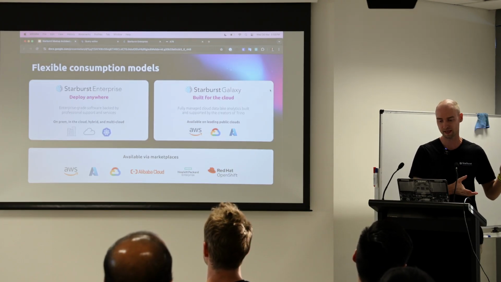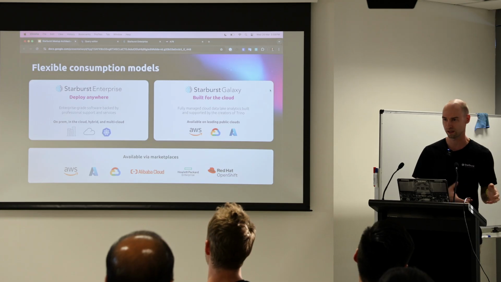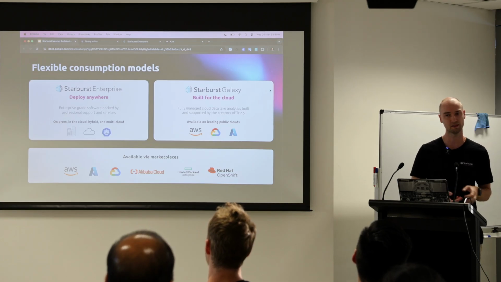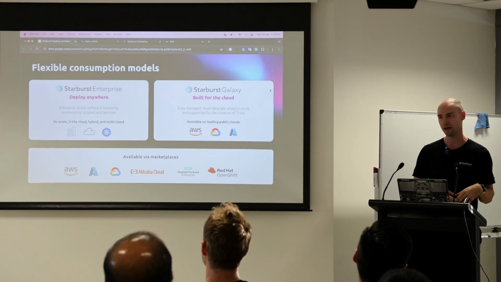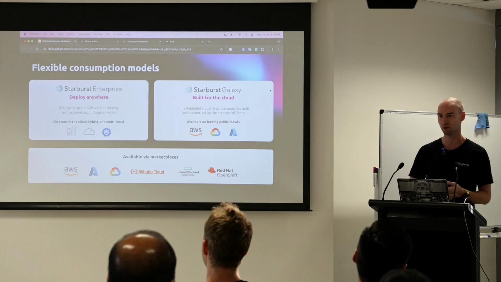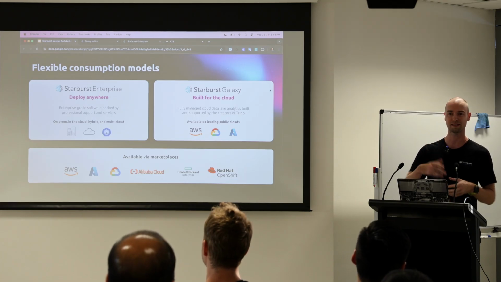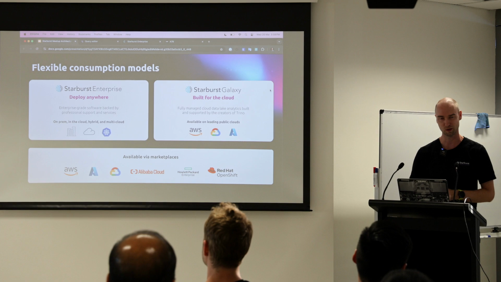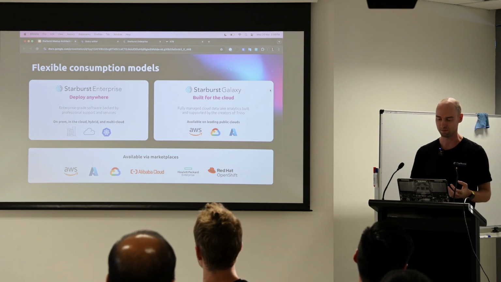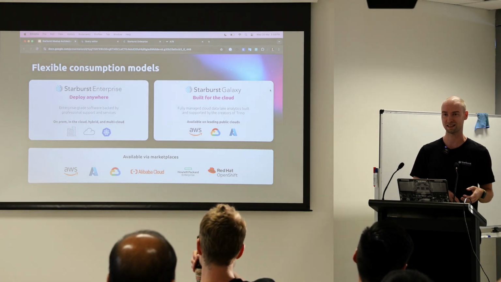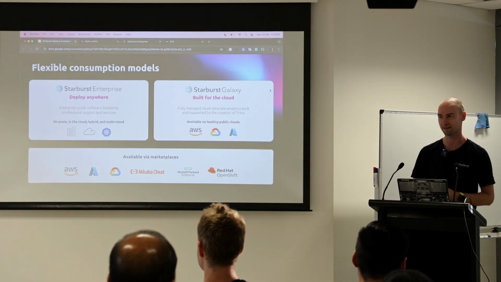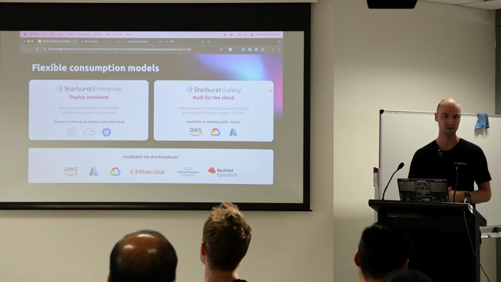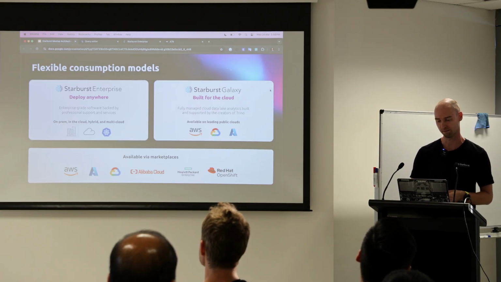Aside from Starburst Enterprise, if you don't need that full control deployed anywhere, we also have a SaaS offering. The really nice thing about Starburst Galaxy is that it has a click-to-deploy model. So any software engineer that has deployed Trino in the past knows the pains around orchestrating and deploying Trino. With Starburst Galaxy, you click a button, get a cluster, it spins up very, very quickly, and then you can just start using it. And also, the nice thing is that it can automatically scale down to 0 and hibernate for you. So when you don't need it, you're not spending any money on that cluster being online and alive, consuming resources in your cloud. Nice to have.